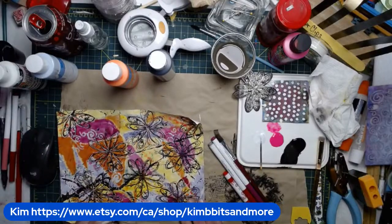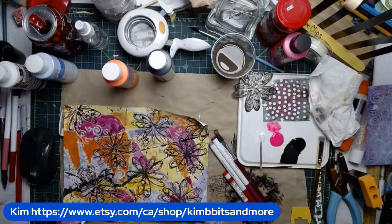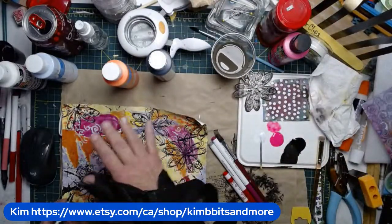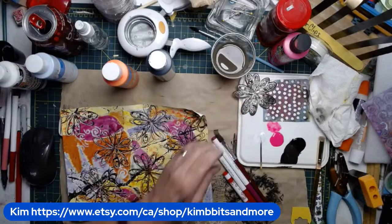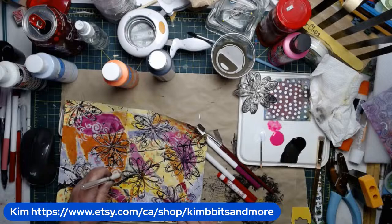So what did I do while Dawn was away? I took the hole punch thing with some fluorescent pink paint, did some dots, and tried using this stencil with white paint and a stencil brush. So there are hints of it. Then I took this stamp, and used black paint and put these flowers all over. And then I outlined them, went around the petals with some kids' markers. I'm just going over it with a white gel pen.